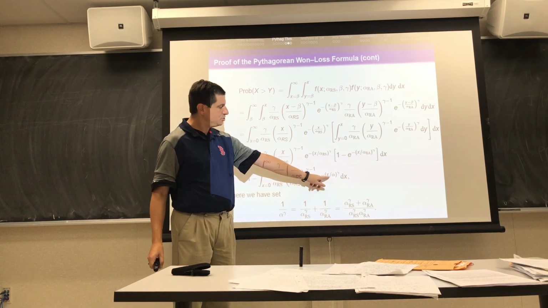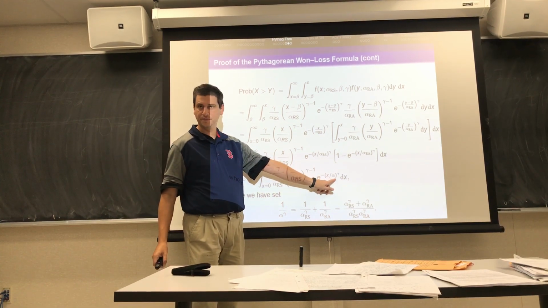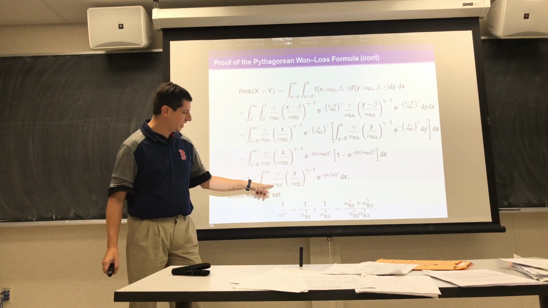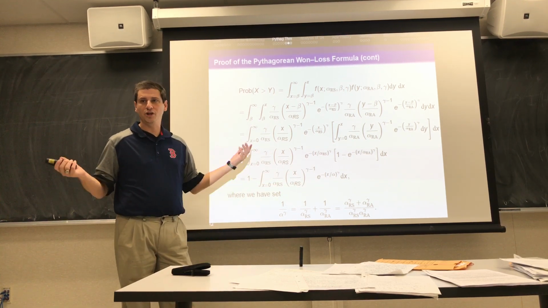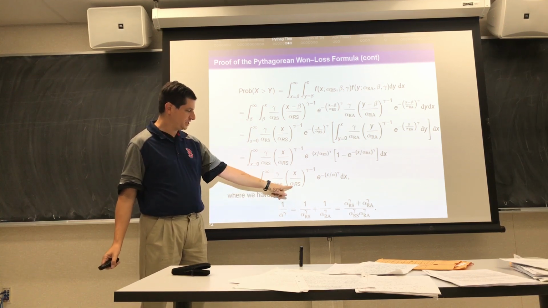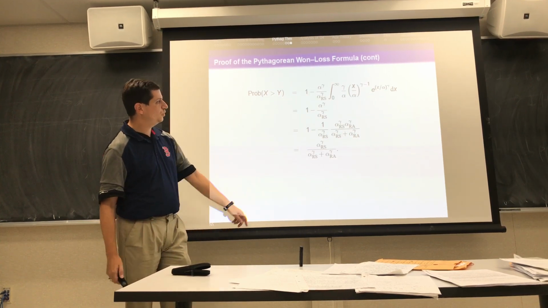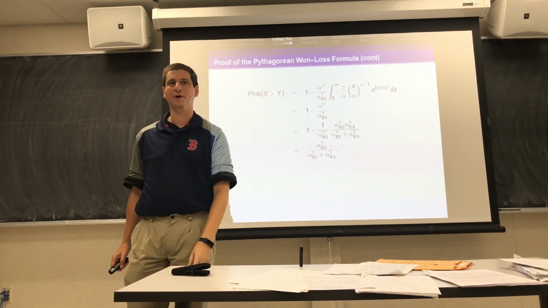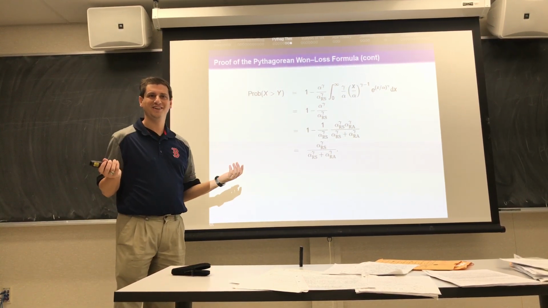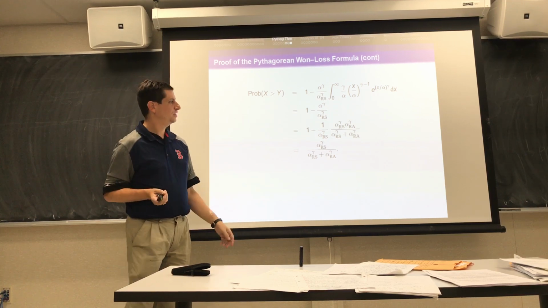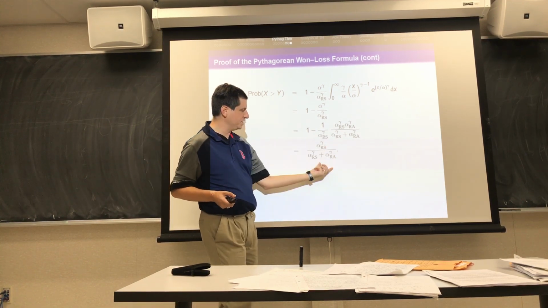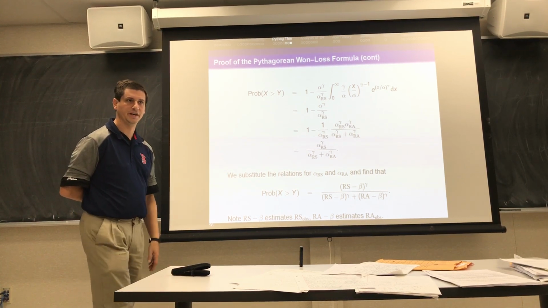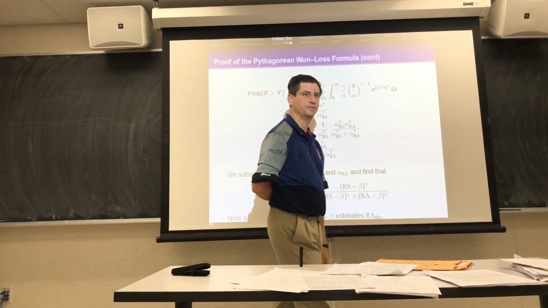Now what's nice is this is looking a lot like a Weibull distribution. What I would want here is I don't want an alpha rs, I want an alpha. And I don't want an alpha rs here, I want an alpha. Not a big deal. I just multiply by alpha to the gamma over alpha to the gamma. And so when I do that, I now get, oh, that's a new Weibull distribution. And its integral will be 1. So notice, I really didn't have to do that much integration. So now I put everything in here, and then when the dust settles, the formula comes out. And we're done. All right. Any questions on the calculus?